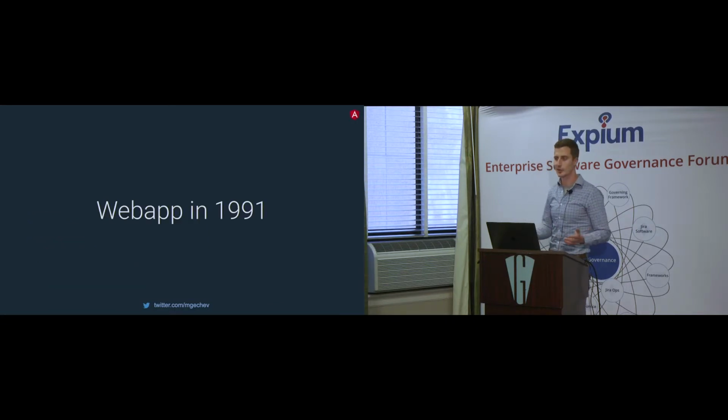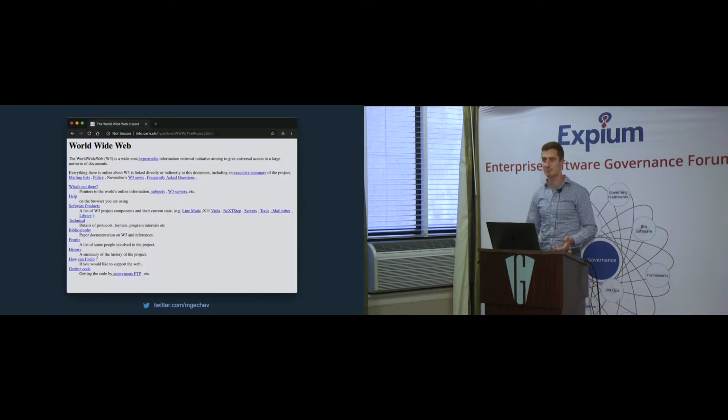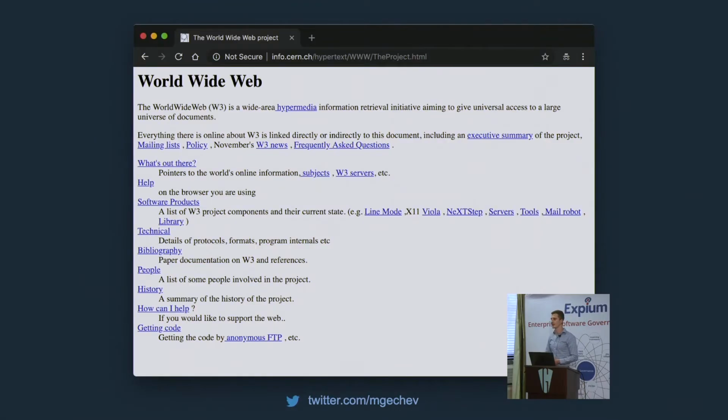So building a web application in 1991. It was a pretty easy process back then. We needed a text editor and a web server in order to preview the results. And that was fascinating. We had hyperlinks across different pages, hosted on the same server or different servers across the network. And well, that was a distributed system. That was fantastic, but it was also a little bit limited.